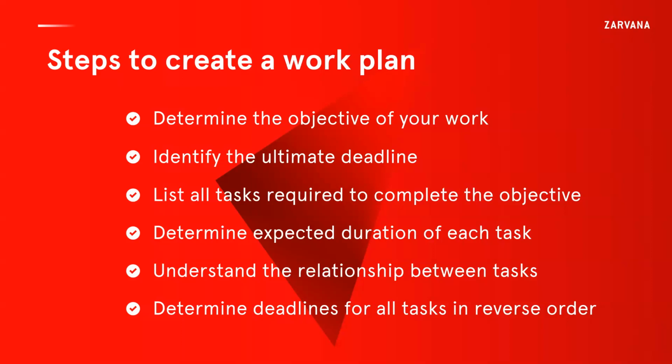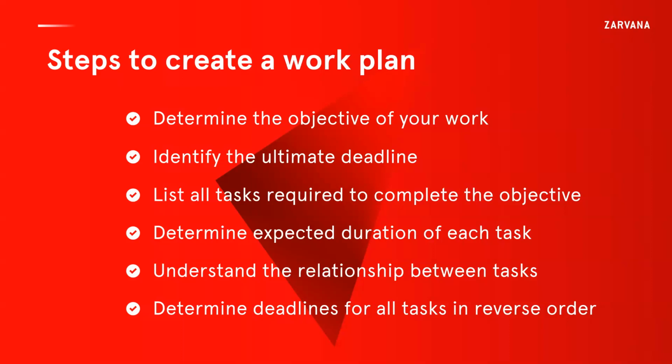And one thing just to add there is that, in this case, step 1 through 10 is made up our work plan, but you could imagine taking step 1 then and creating your own work plan just for step 1. And so, again, it's about level of detail, what's necessary at a given point in time. Step 4 is determining the duration of each task. How long is it going to take? Be conservative there. If you're off by a week for each of these 10 tasks, it's going to make a big difference in the end. And so, better to err on the side of being conservative than too aggressive.